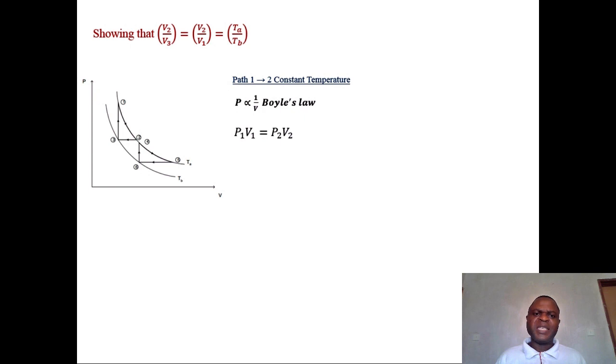So you can see that from this it means that P1 V1 is equal to P2 V2 as we go to different points. This relation will be a constant, P times V. So at points number 1, number 2, number 4, number 5, P1 V1 is equal to P2 V2, which is P4 V4, which is P5 V5. The relation will continue to hold like that. So from this relation, V2 over V1 is equal to P1 over P2.